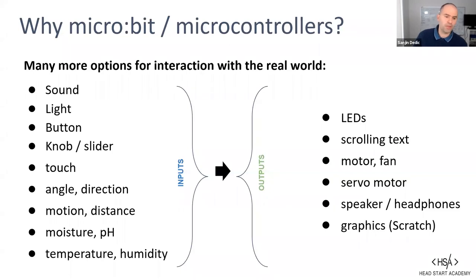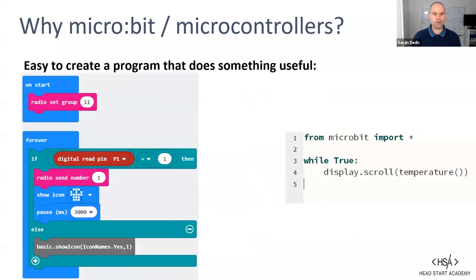Whereas a microbit can sense through sensors: you can sense sound, light, touch, moisture, pH. So it can be used almost like a scientific instrument. And you have options to attach output devices like LEDs, servos, motors. And with a sufficient number of, say, servos and motors, you could basically control a robot. So there is a whole host of much more real world interactions that the microbit makes possible.